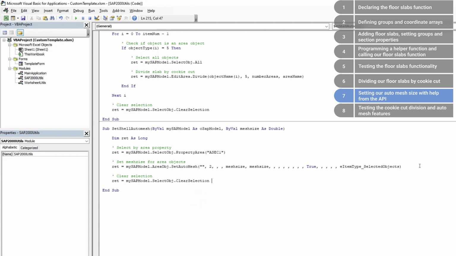Alright, let's call our two new functions and provide our AutoMesh function with the mesh size value we've input into our worksheet previously.